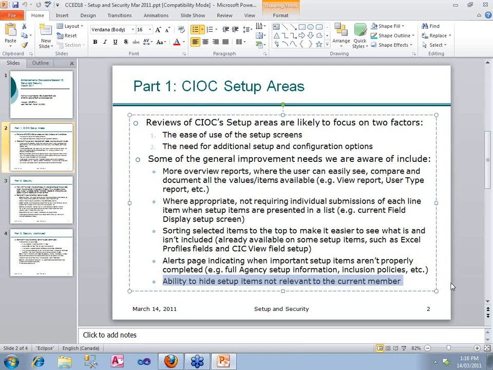So a regular community information provider providing a basic I&R service might never use the business fields, and it would be nice if they had the potential to indicate that they don't plan to use the business fields and have those sort of hidden away whenever they're making their view setup or doing other things and not being presented with gigantic lists of hundreds of items that they'll never use.